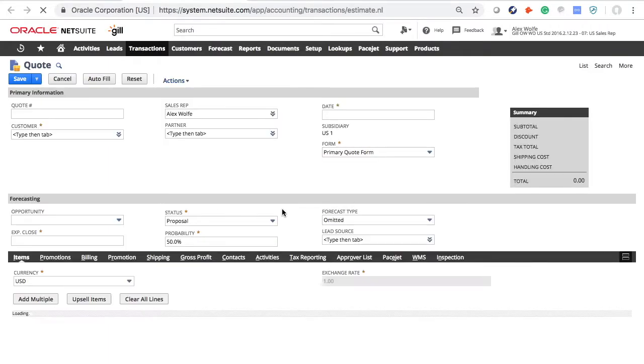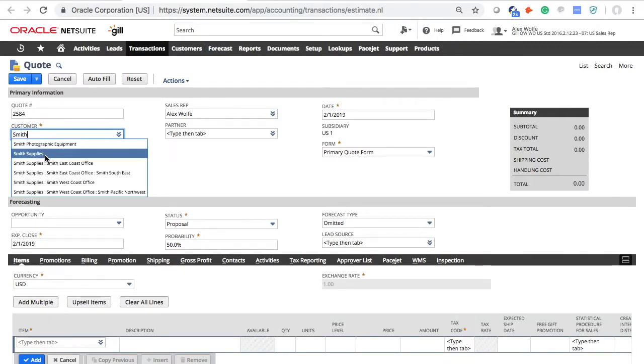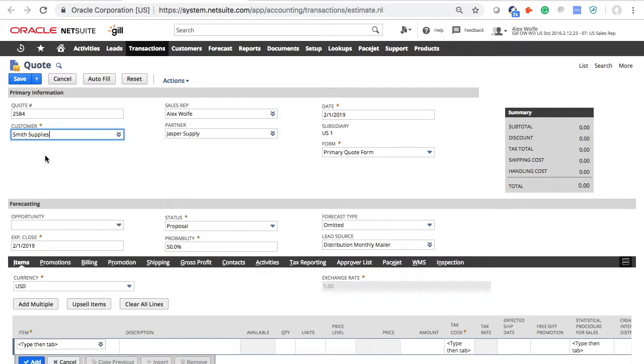I'm just going to show a simple demonstration on how Alex can generate a repeat quote. Clicking on a quote item in the navigation portlet will pop up this particular window. In this case, Alex can generate a simple repeat order, in this case for Smith Supplies. Obviously, Smith Supply is a repeat customer, so Alex can go back and redo his order.